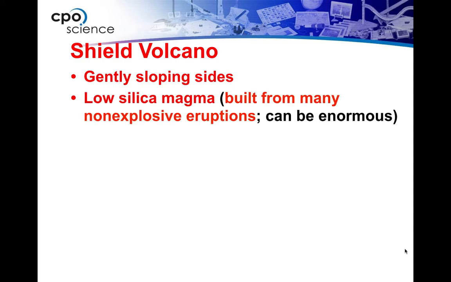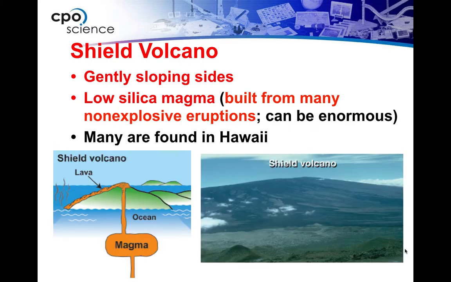They're called shield volcanoes because they look like a warrior's shield that has been placed flat on the ground. So as you can see in the picture here, very gently sloping sides. Most of us, if we looked at that picture, would be like, oh, there's a cool hill. You're not looking at that and saying that looks like a volcano. These volcanoes have really low silica magma. They're just built from repeated non-explosive eruptions. So just imagine this runny lava that just continues to ooze out over the top. It slowly goes down the sides, and that's the reason why you get these shield volcanoes.